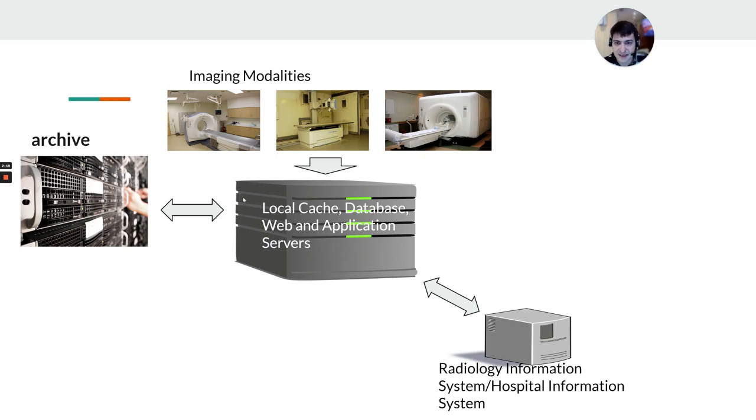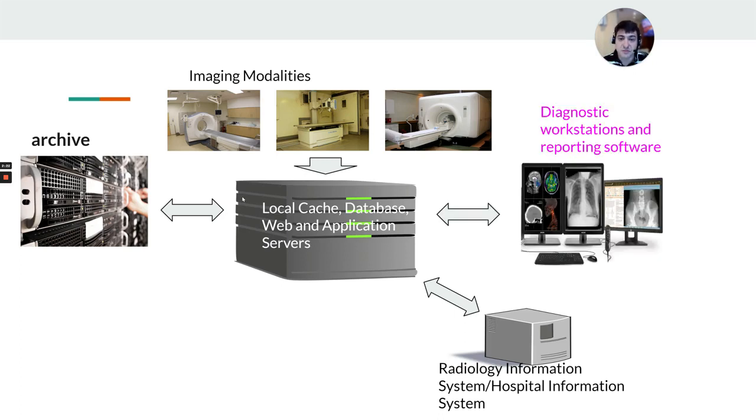Once all of that's done, it's time for those images to be read by the radiologist. And that's where these reporting stations will come into play. So we're going to take the new images, we're going to take the relevant priors that the PACS would have gotten by now, and then we're going to move them over to what's known as the reading workstation. So the radiologist is going to come in, take a look at them, compare them to priors, do their stuff, and ultimately they're going to diagnose. Once they make the diagnosis based on the imaging, they're going to create a report.